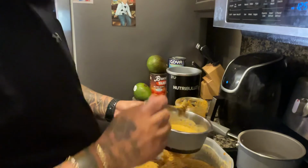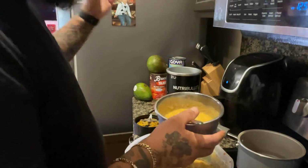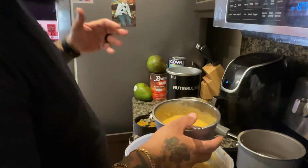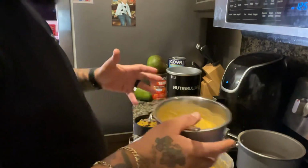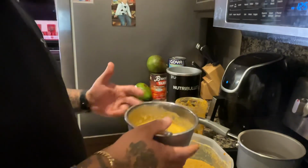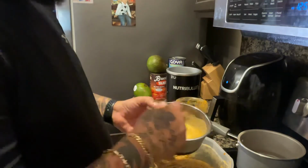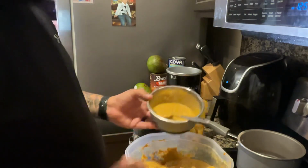Because when they start eating this, it's not gonna be the same temperature as the milk from the mother. So after they're finished, they're gonna be shaking and stuff like that. So you just put them back in the incubator, make sure they get back the temperature, and then you give them to the mother so they can drink a little bit of milk. But pretty much that's it, man.